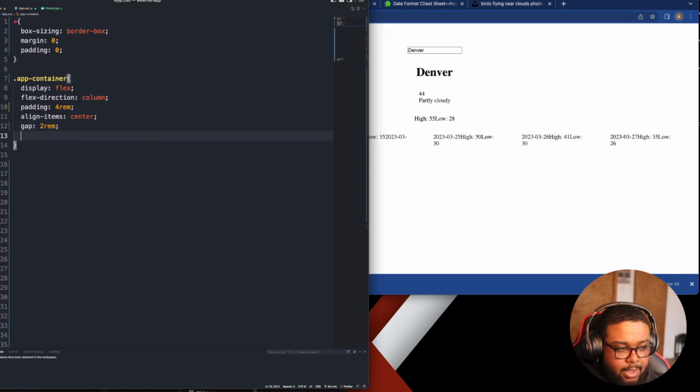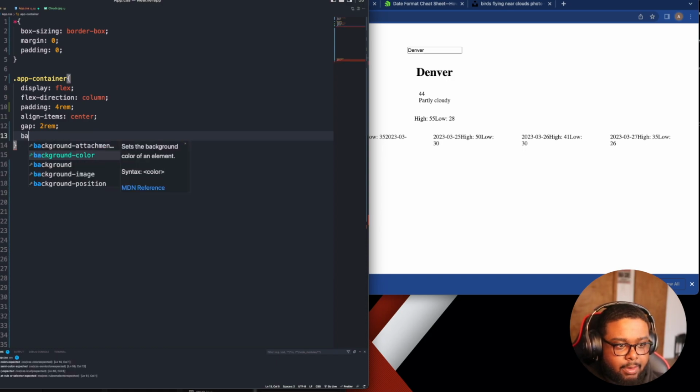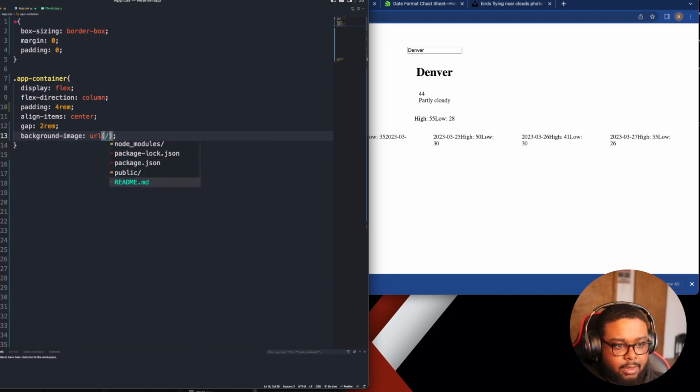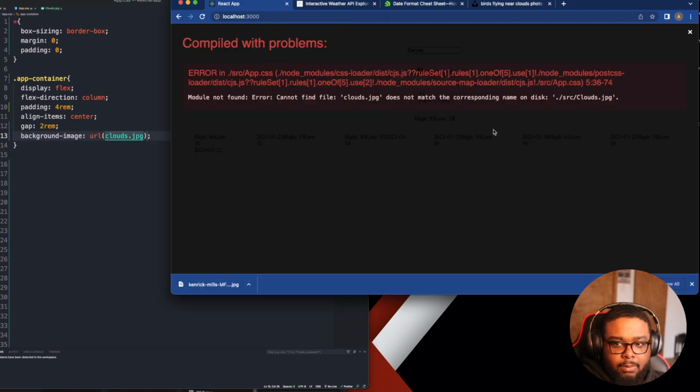So I want to add a background image. URL slash, I guess I'll just do clouds.jpg. Oh, okay.